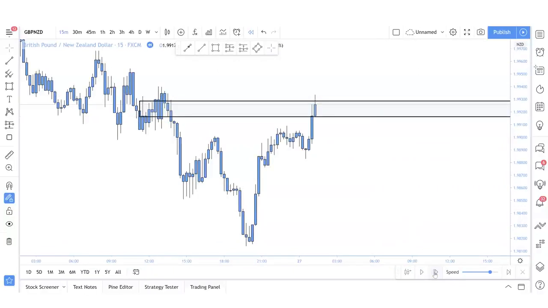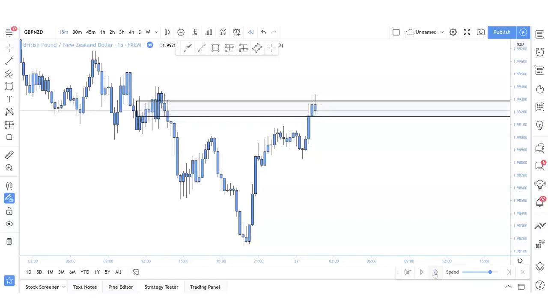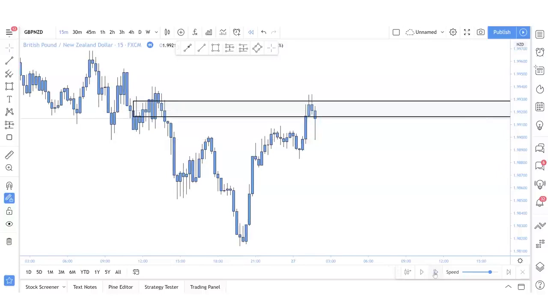So let's see if we get that momentum shift. We don't get that momentum shift. We can see strong bullish pressure still and the momentum's to the upside, but we're getting wick rejections. We're continuing to get wick rejections, which is a very good sign, and this is what we're looking for, but not enough. We want to see the momentum shift. Now we don't see the momentum shift, we see an attempt.